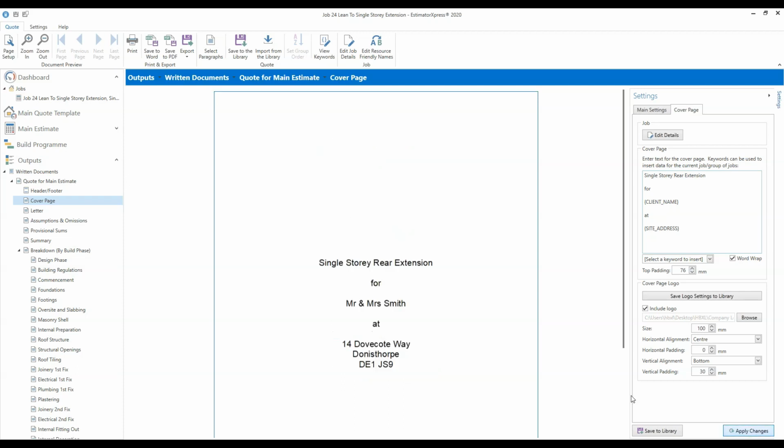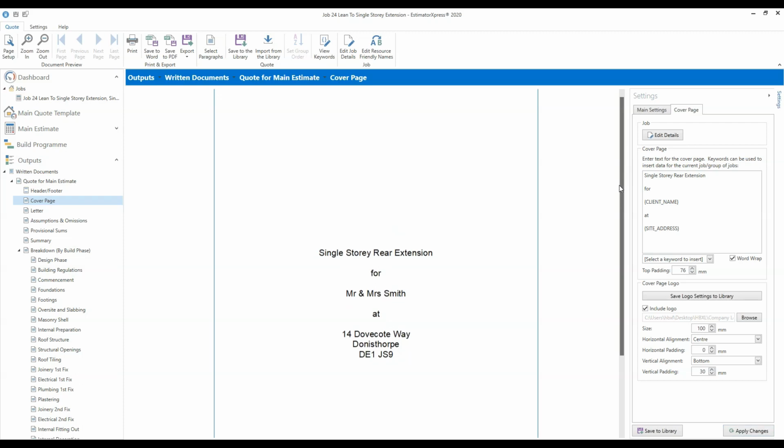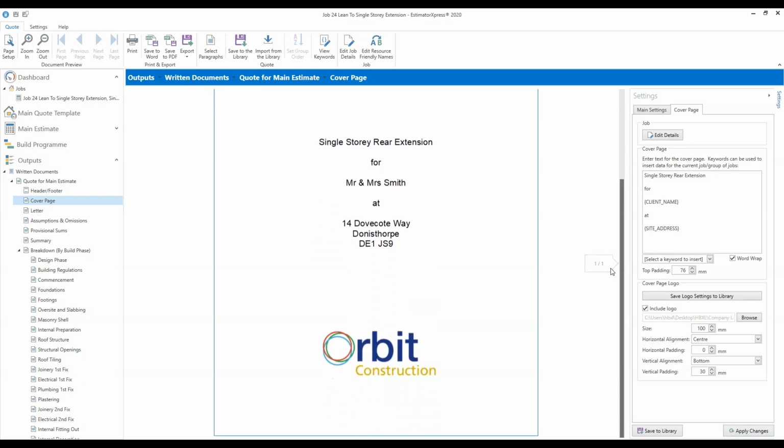I think because I've overridden the settings on my quote, it's put double story in for some reason. But if you want to make any changes, you just see I clicked into the box, typed in, click apply changes, and those changes will be made. So that's just a text box with some special fields. And if you don't want those special fields, you can again just type over them. That's absolutely fine. So that's the cover page.